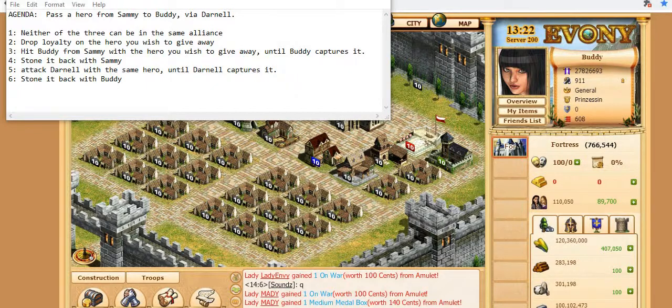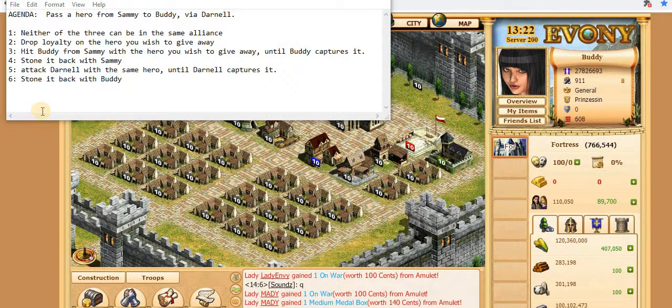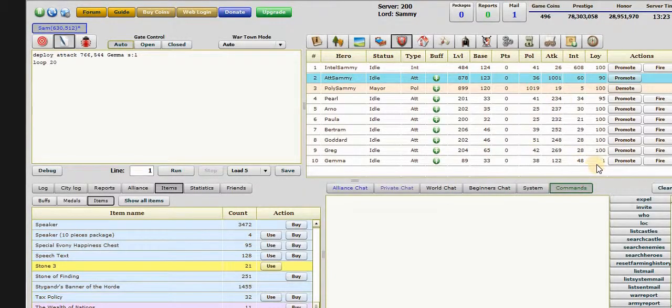I've already dropped Buddy and Darnell. Well, Buddy's in a different alliance, but I dropped Darnell from 1775. After that, once you have that established, I need to drop the loyalty on the hero that I want to give away, which is in Sammy, and I've already done that. It's Gemma that I'm going to give away.